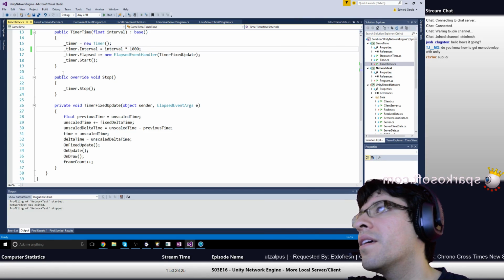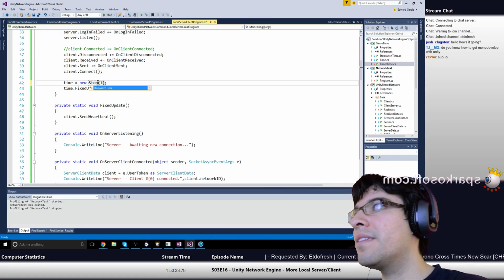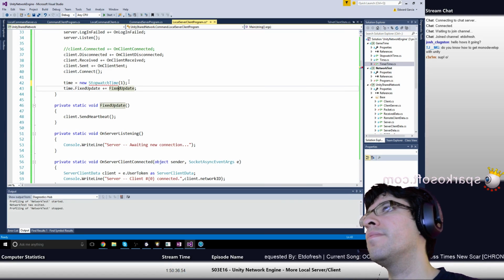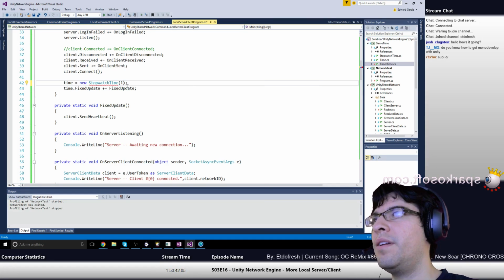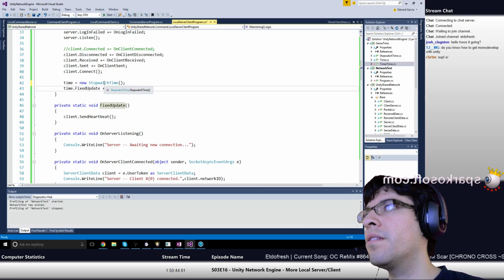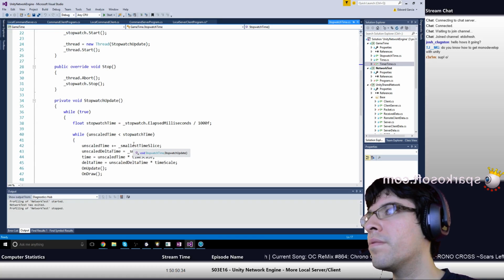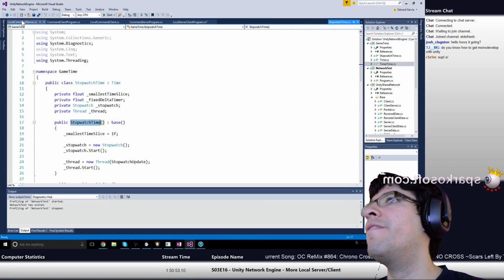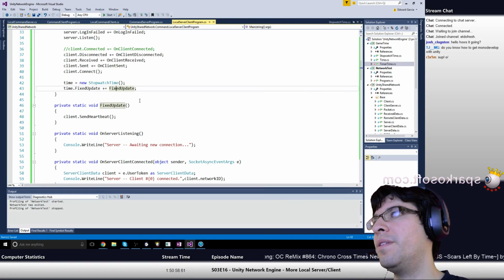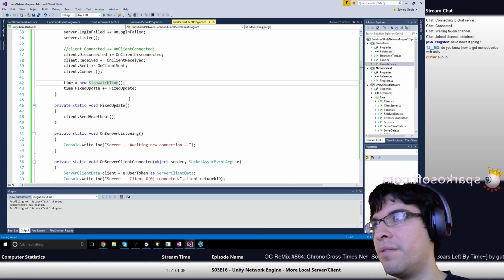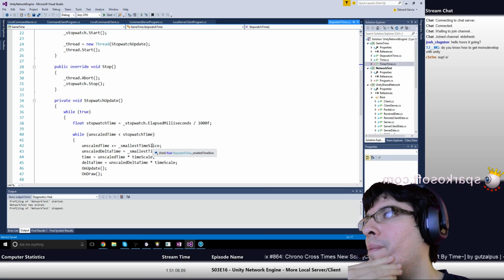Here's where I'm a little worried. Now if we don't use timer time and we use this other thing I made called stopwatch time, we don't actually put an interval, I guess. Alright, I feel like this one is going to be very... I don't know yet. We'll see. I really want this to run every second. So how can I make sure this runs every second? Stopwatch time.